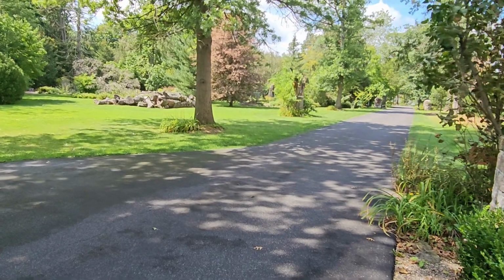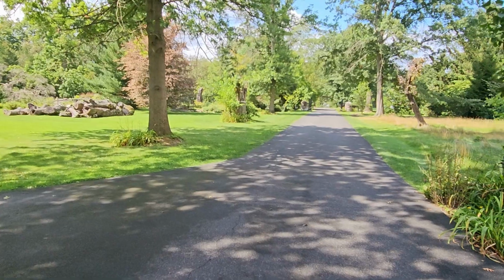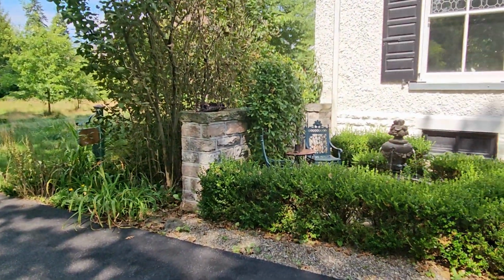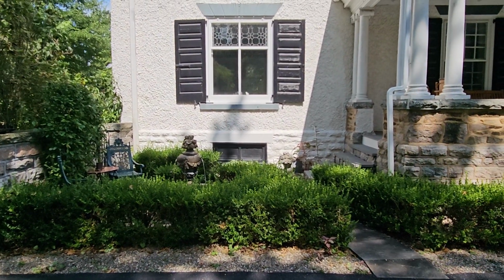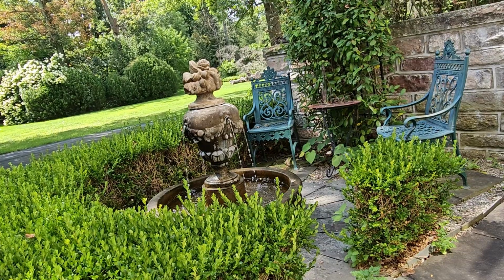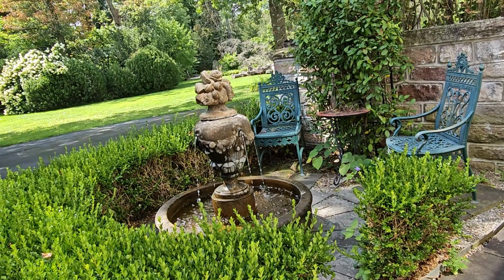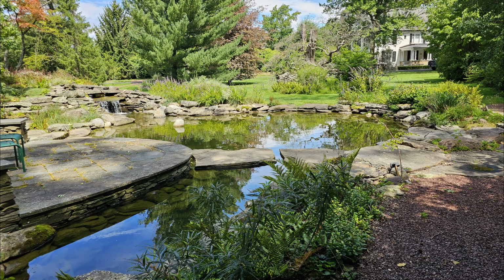Driving back from my little vacation with my daughters, of course, I had to go through Philadelphia, and if I was going through Philadelphia, I was going to stop at Northview Gardens. And as I got out, ready to start filming, I noticed this sweet little area that I hadn't seen before. Very formal with the clipped boxwood and this beautiful, very European-looking fountain right here next to the house. And I thought, maybe I'll do water features like the lake.